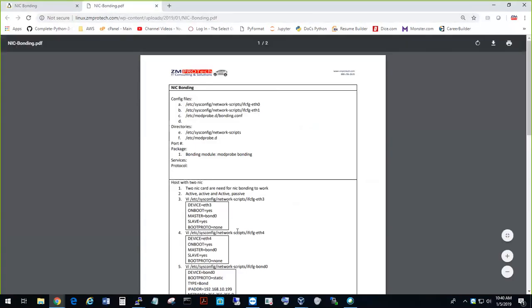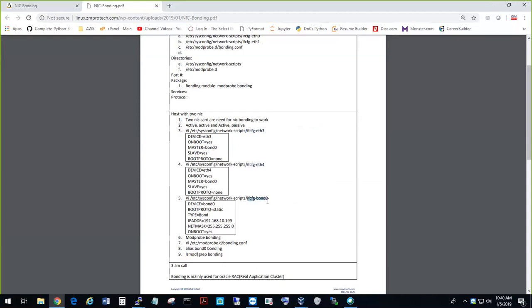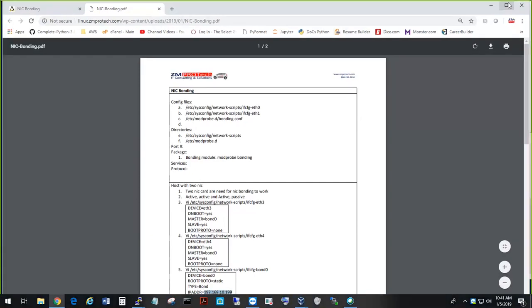So what it is, there are two network cards, network card one and network card two, and they are being bonded together. You're stitching them together so that if one goes down, the other one will take over, and then the network connection will still be there. Okay, so we're going to follow this document today, and hopefully we should be able to get this working today.